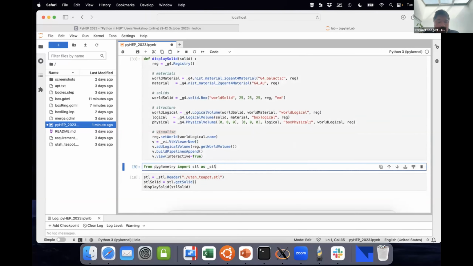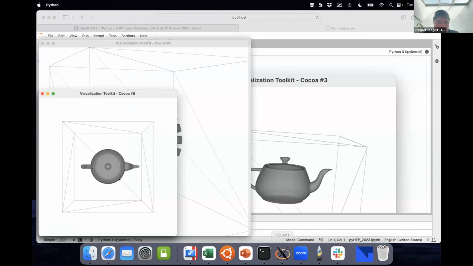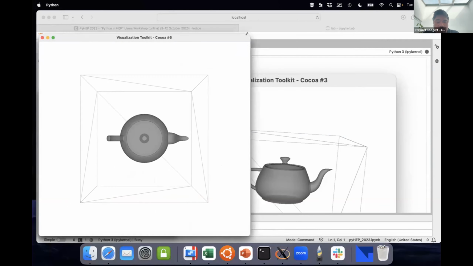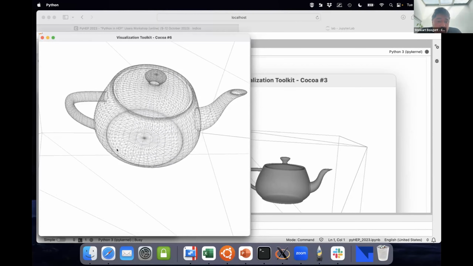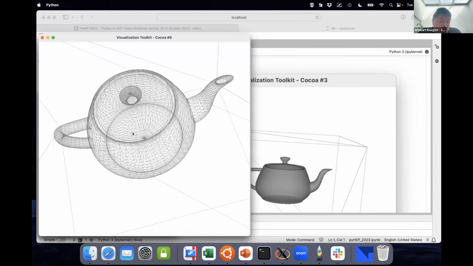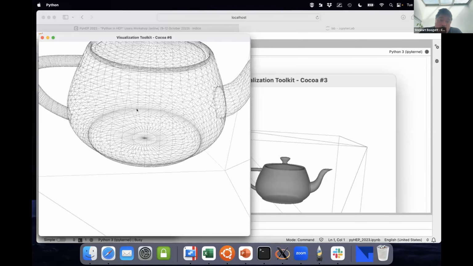PyGeometry has an STL loader, which is a moderately common format, and of course the classic proto geometry is the Utah teapot, which I put here. So this is now loaded as a G4 tessellated solid, and could be used now and then just written as GDML and exported.